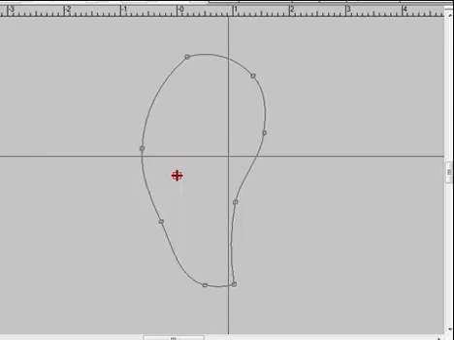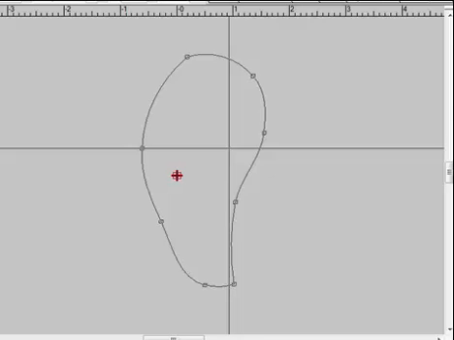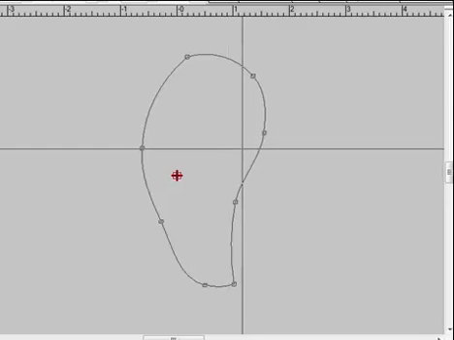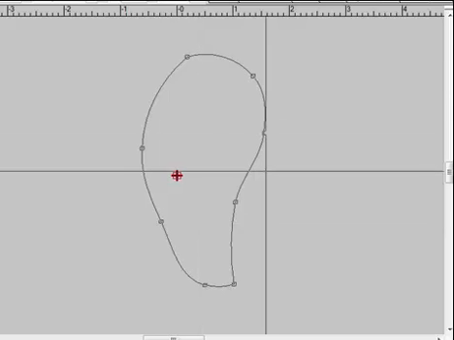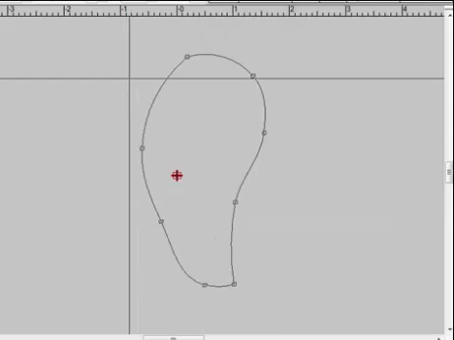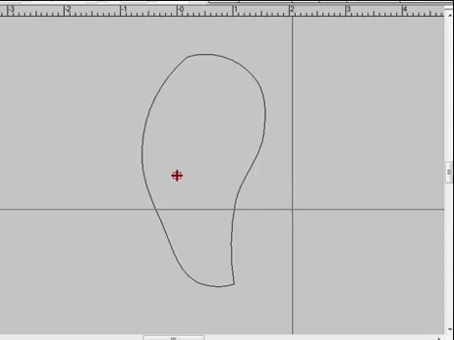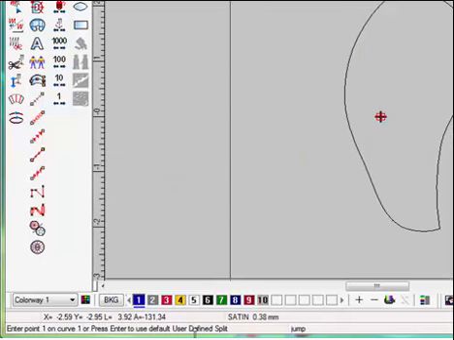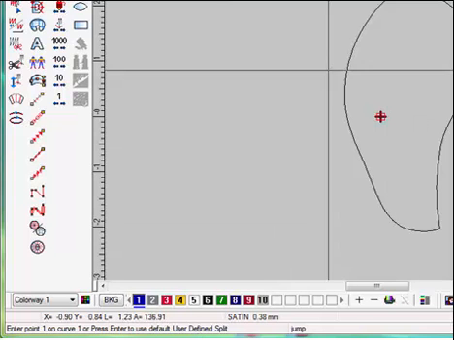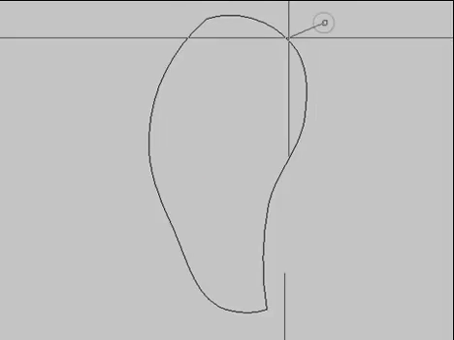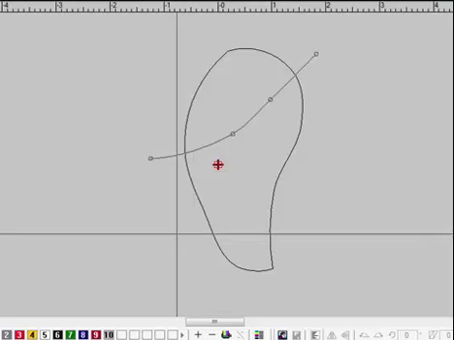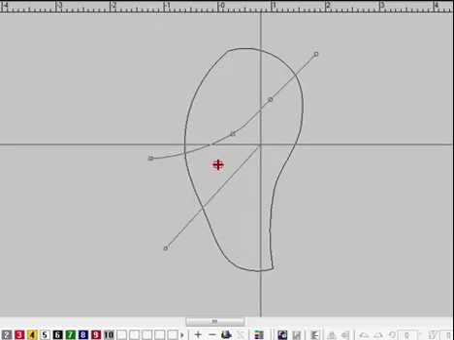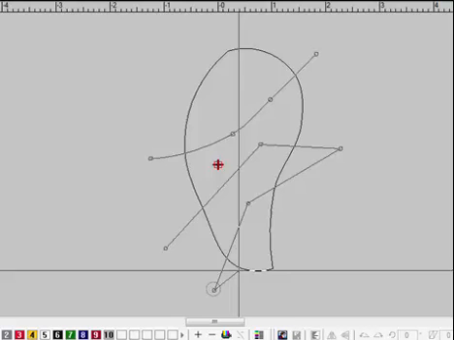Now it's asked me my stitch angle. So this is where you've got to be creative. How you're going to define these lines and grooves is going to determine what stitch angles you're going to be. So I'm going to just create a stitch angle here. Now on the bottom here you will see it says enter point 1 of a curve. You can create these curves as one object and go to the next object, or you can be a little creative by doing multiple lines on here.